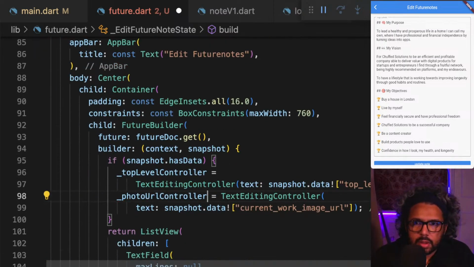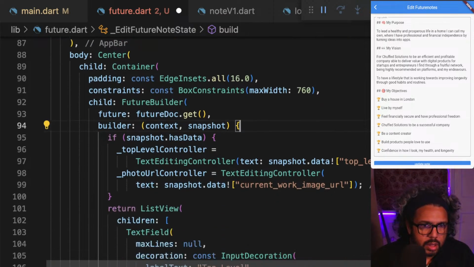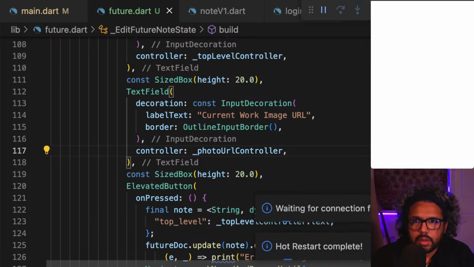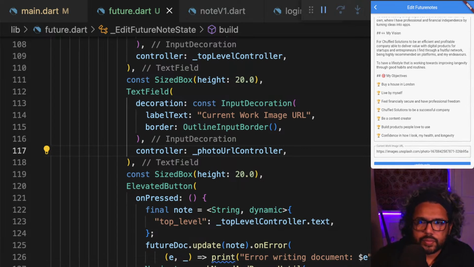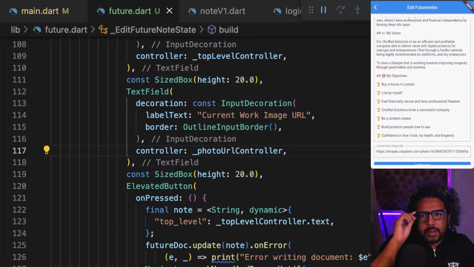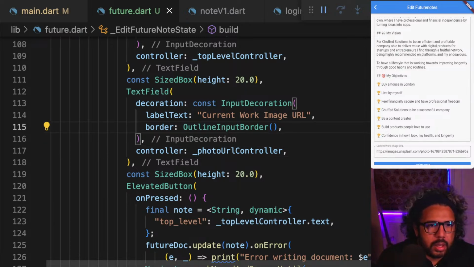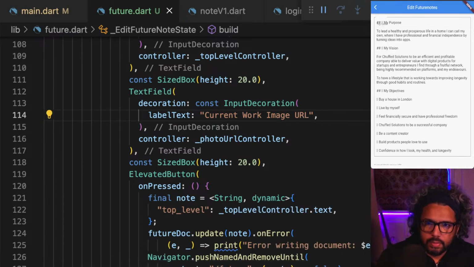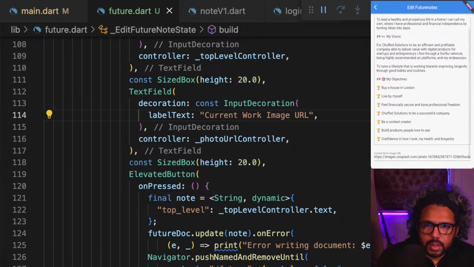Oh, no. I don't think I need the border on it, to be honest. Oh, whoops. Yeah, that's fine.